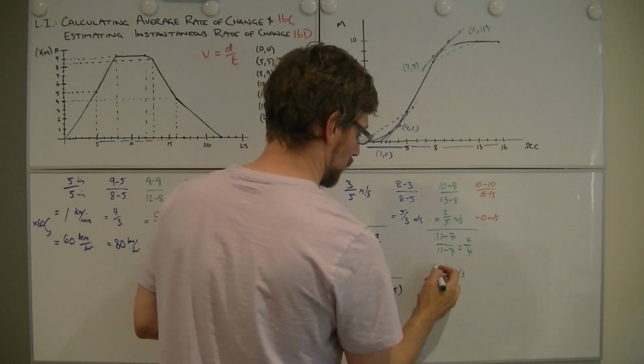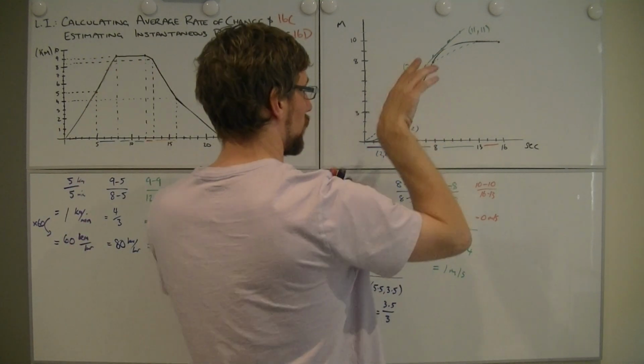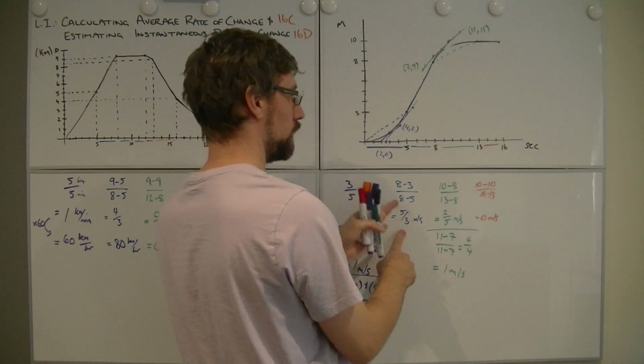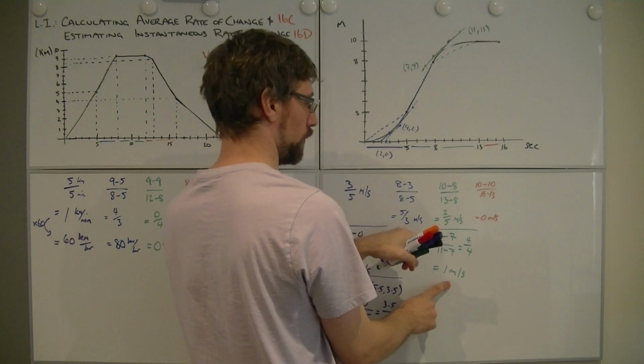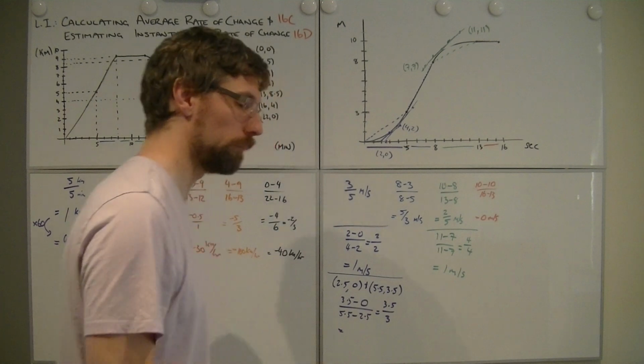Cool, does that make sense in our context? Well, in the blue bit, we were going at 5/3 meters per second. It looks like we should be slowing down. Is 1 less than 5/3? Yeah, that's fine. And then we should eventually slow down to 0. Well, 1's definitely bigger than 0, so that's all good.